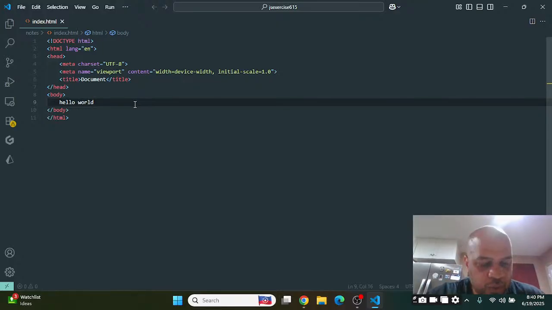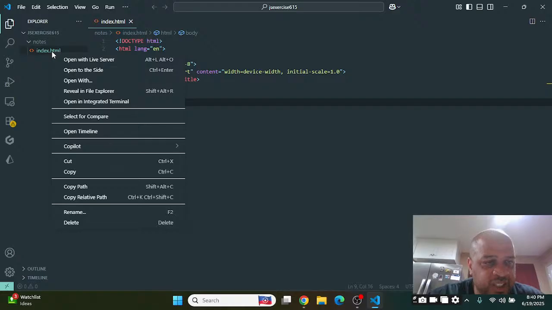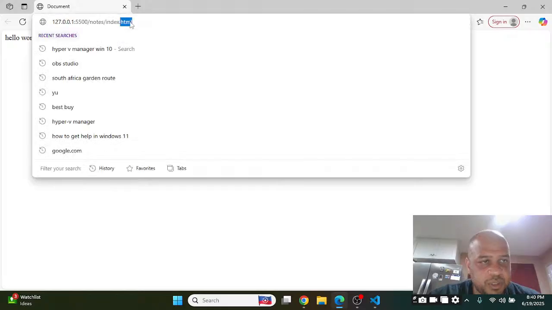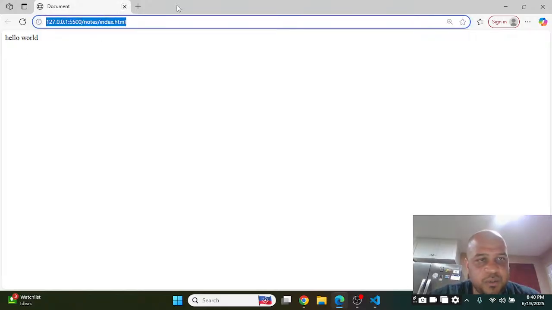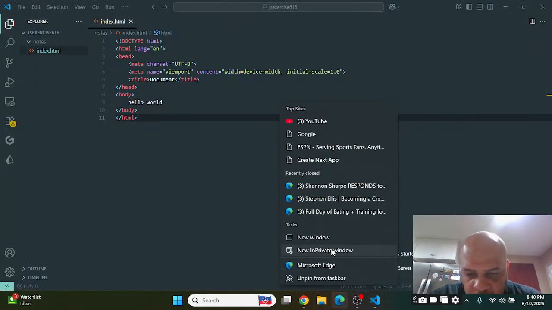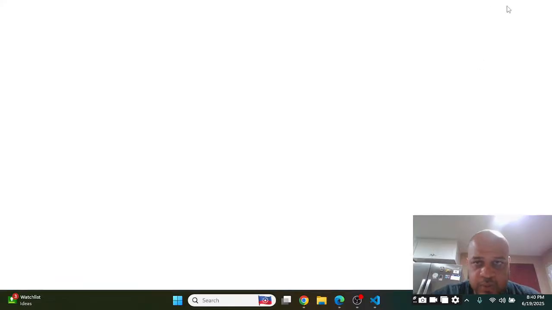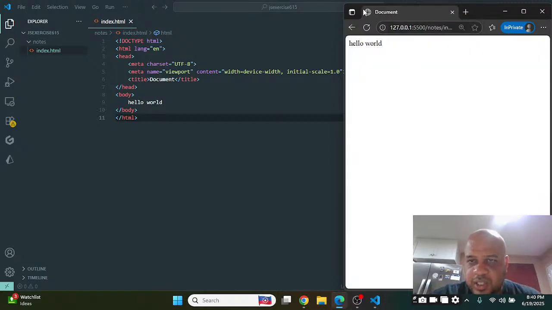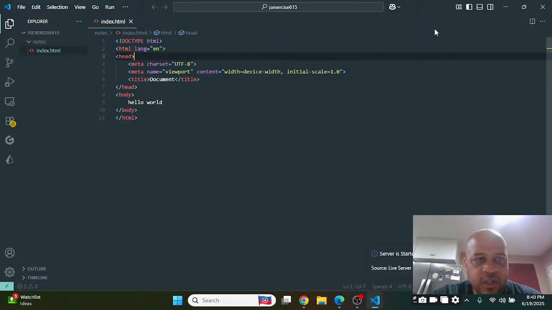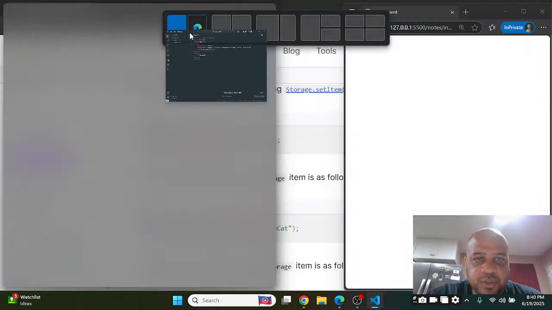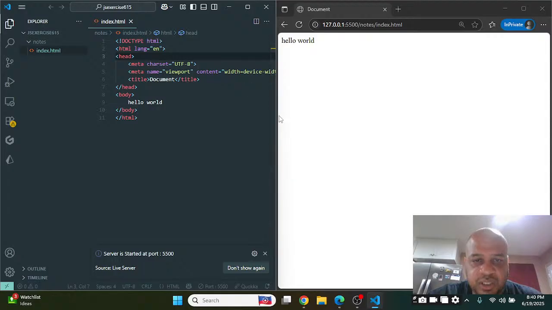Okay. We'll go ahead and use the live server extension just to get something up on screen so that we can watch and build. And instead of using it in Edge, I may use this one. One second. And we'll go into a private browser, rearrange this a little bit. So this is the live server version of the HTML site that we have up. We'll add some styling and obviously JavaScript as well. Let me just get this up on screen so you can see it a little better.